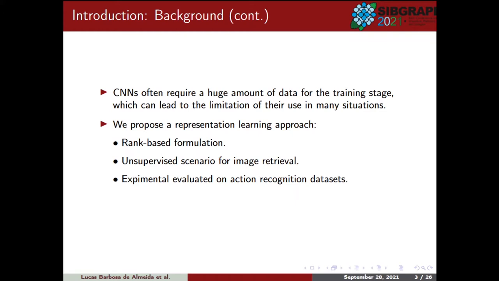This is one of the reasons why data augmentation strategies can be applied to improve the generalization of CNNs, reducing the bottlenecks associated with high requirements on the amount of training data, and consequently obtain significant gains. To overcome these shortcomings, in this paper we propose the construction of a representation-learned approach that exploits a ranking-based formulation to build more comprehensive and effective representations based on the same amount of data. Our approach is used on an unsupervised image retrieval scenario applied on action-recognition datasets.